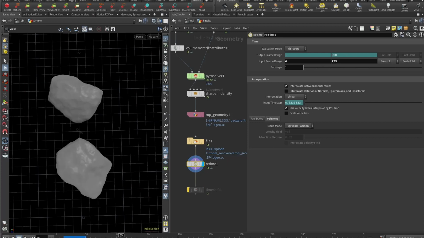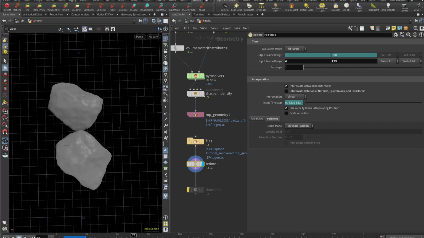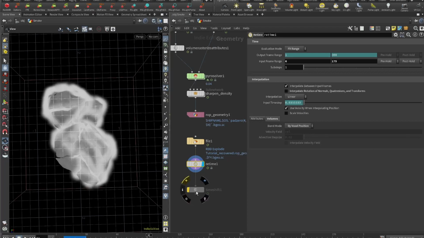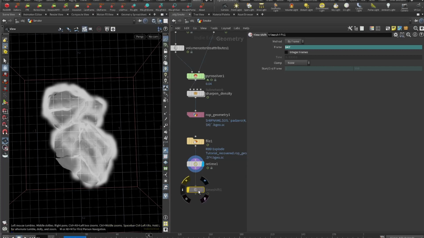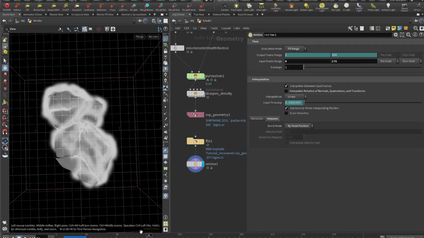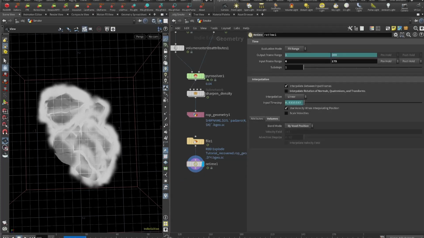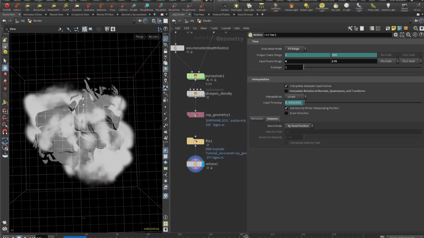This is where you kind of need to guess, but till the last frame of all the substeps that you have rendered out. Basically, if we render one substep, the distance between the smoke on frame 1 and 2 might be too big for the retime to actually interpolate between. So John used this expression right here, but I think that in our case we don't even need it because the smoke looks very, very smooth.